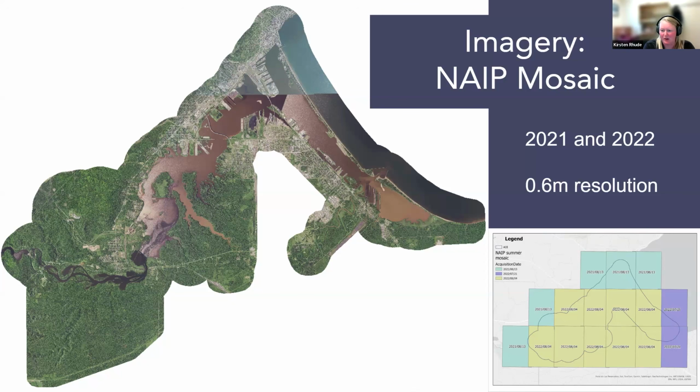When there were overlapping areas, we prioritized Wisconsin imagery because it was 1 year more recent. So this was the imagery that we were using. This is also free. It's flown every other year. So this is also a long data set for this imagery and program. And this is the imagery that we used to get to our final map.